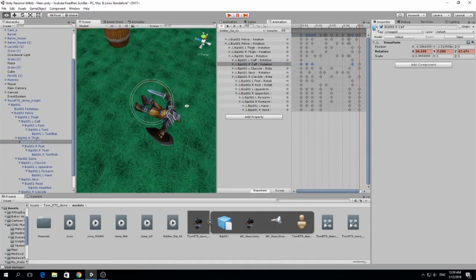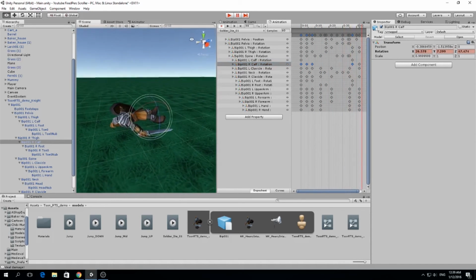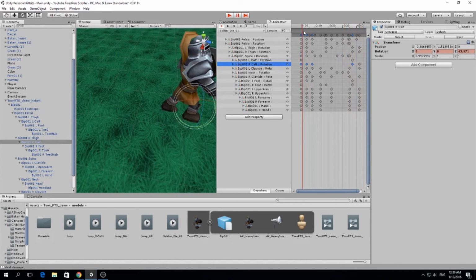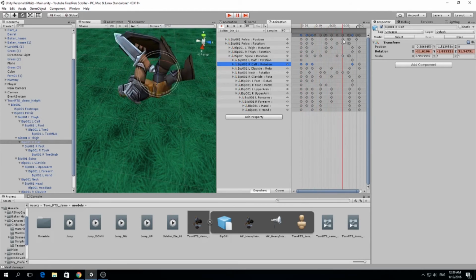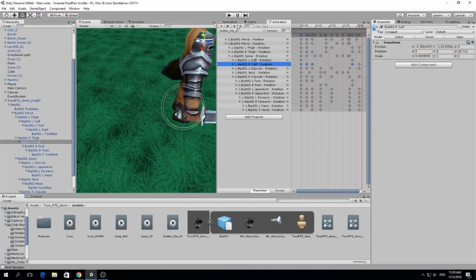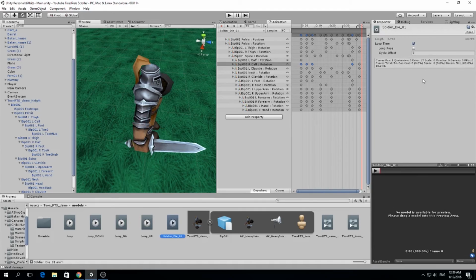Do we look dead yet? I think so. So let's play this, and if we play by ourselves, we should have something like that. Yeah. So that's how we are going to die in this game. So this is dead by a hit on the head. So now let's make sure that we save, and that this animation is stored here in solder die.